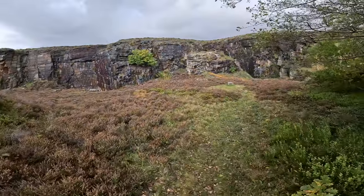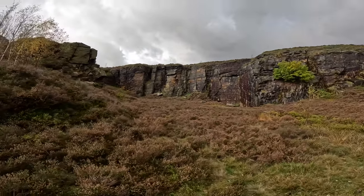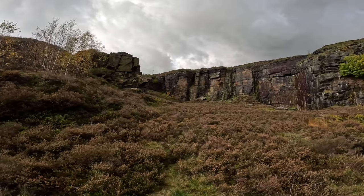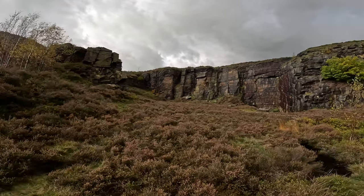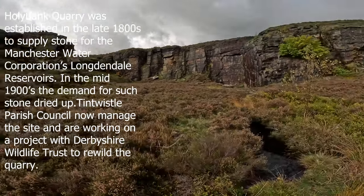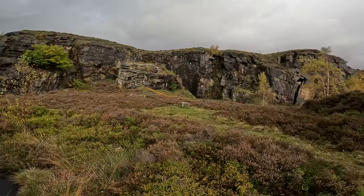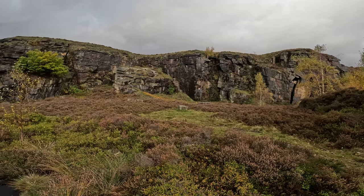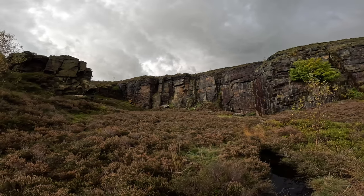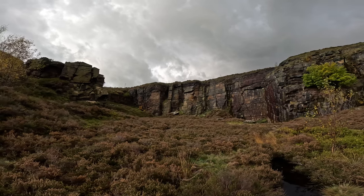Look at that. There's a hell of a quarry. There's a path that goes up over the edge somewhere, up by that fence, I think. Wow, yeah. Look at that. Try not to move my camera around as much. I got into a bit of a phase of that. But we'll get some pictures and then I'll head off over the top there.